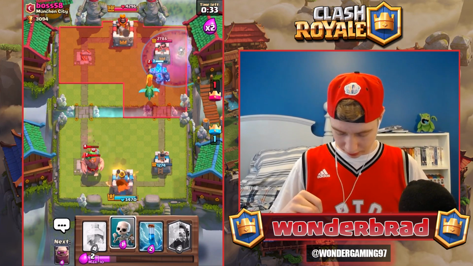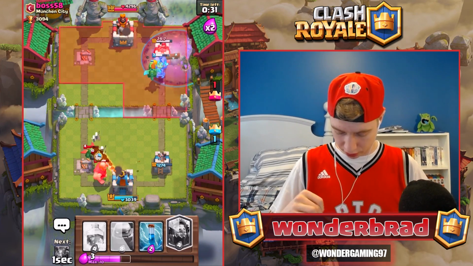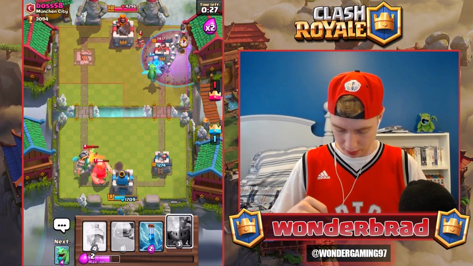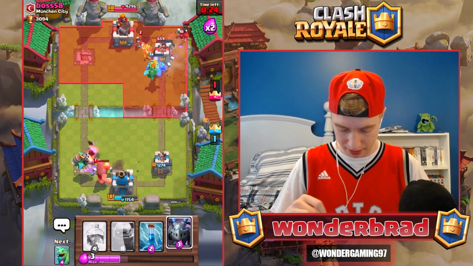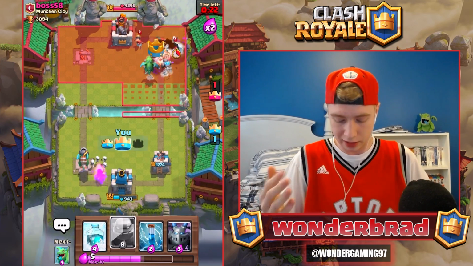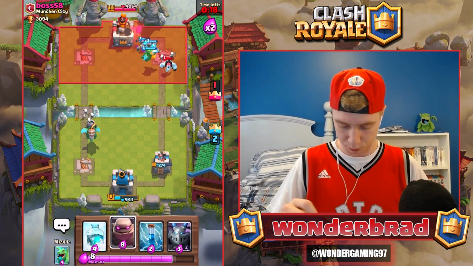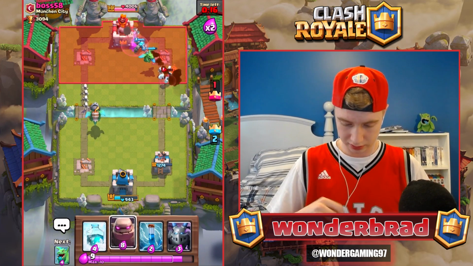Oh, and he's got a Bomber on my tower. That's not good. Let's put Inferno Dragon down there. I think we can take his tower out. But I just can't let him take my 3-crown. I can't let him 3-crown me. That would be an awful idea. Okay, so we're going to take out his Princess. Let's see what we can do here.